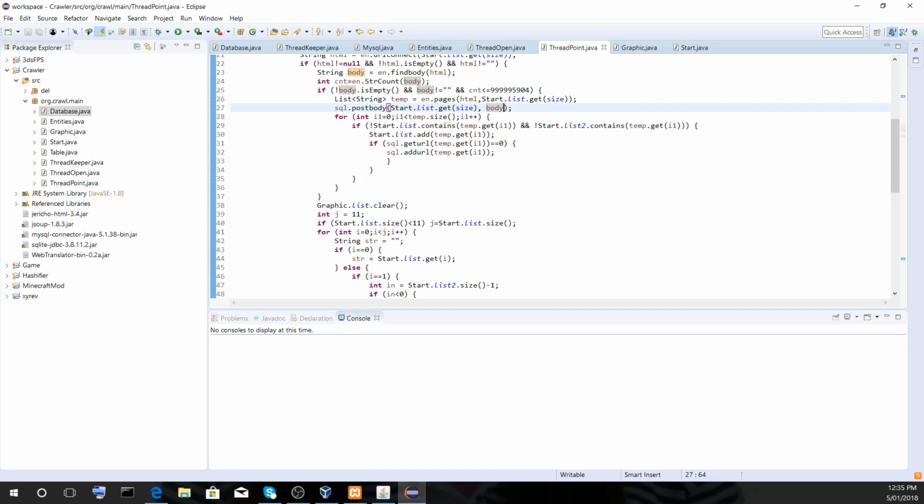It adds the URL from temp to list, checks if it's in the database, and adds it to the database if it's not in there already.